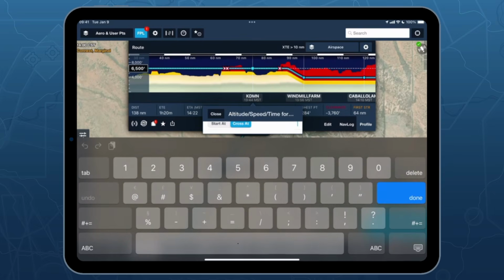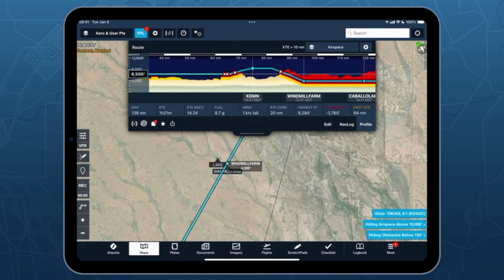Let's make this one. And I know these don't necessarily follow the rules. I'm just trying to demonstrate this stuff. But you can see how that is reflected in our profile view. And again, this feature is not available for basic users.